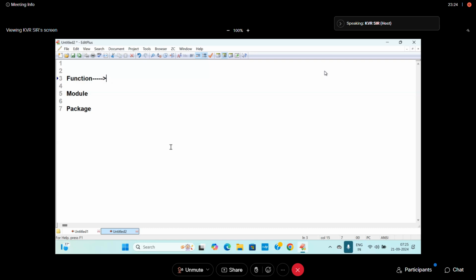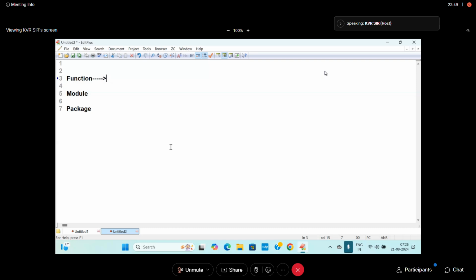When we want to access such functions in other programs, where do we keep them? In a module. Through a module, that function can be accessed in other programs also, provided the modules are present in the same folder. Correct?